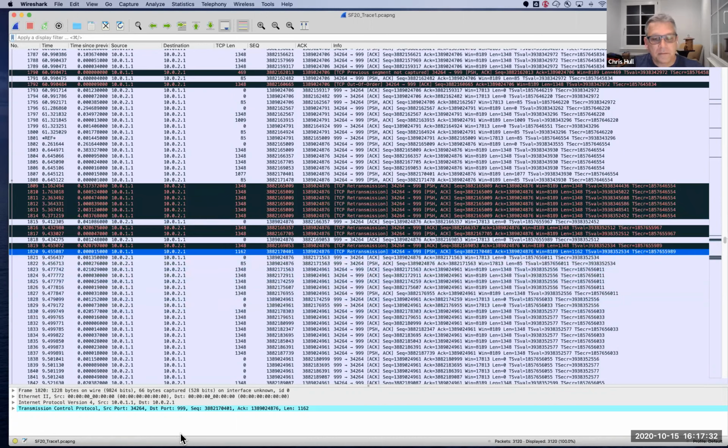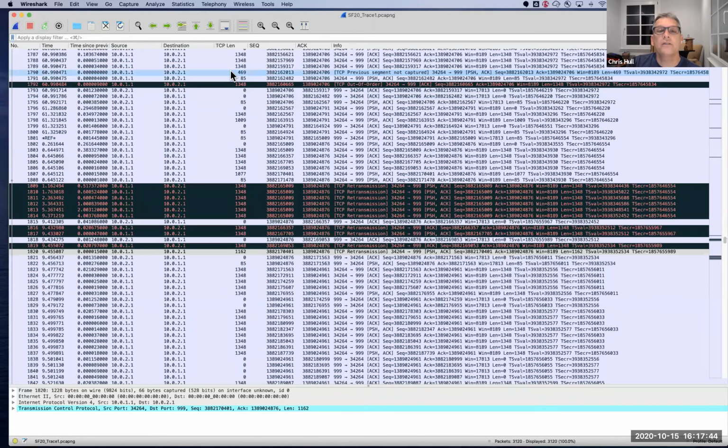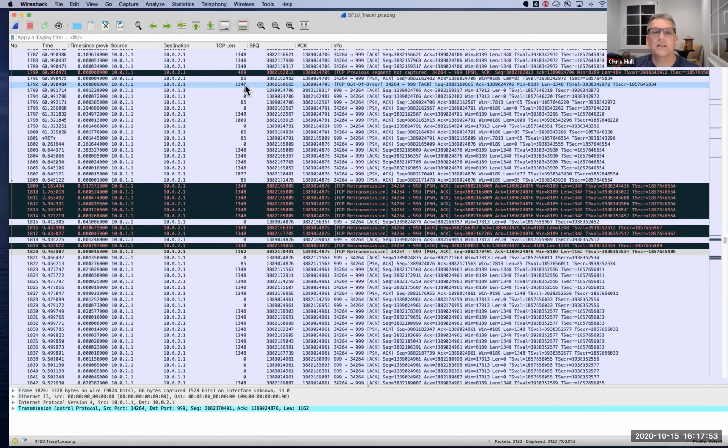Okay, let's see. I'm going to take a look at questions. I got a question: would you run reorder cap on this? You could, that could fix these small things, but I'm not always sure I want to do that, because a lot of times we do have out of order packets that we care about that are causing retransmissions. So I try to fix them if they are real problems. It's not something I do as a matter of course. I have to take a look at them and determine whether I can ignore them or not.